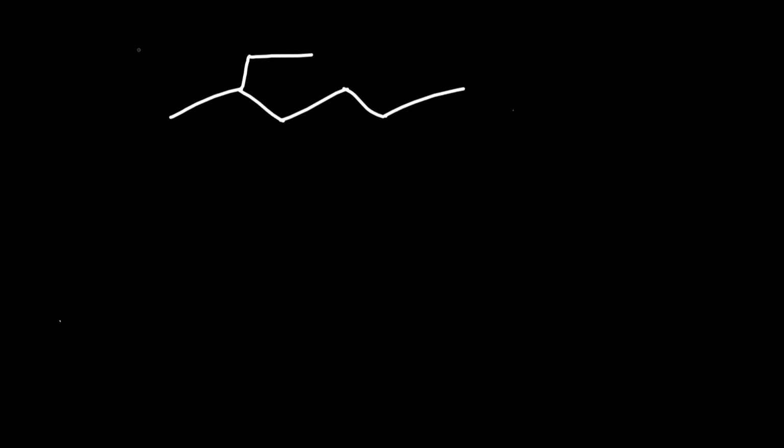Let us try this other example now. First up again, locate what is the main or the parent branch right here. It would be this one since it is the longest chain. Now how can we count it? Should it be this way? Or should it be the other way around? The correct answer would be this way. Again, because our substituent is right here and it has the number 2, or it is positioned in the number 2 carbon, which is the lowest one.